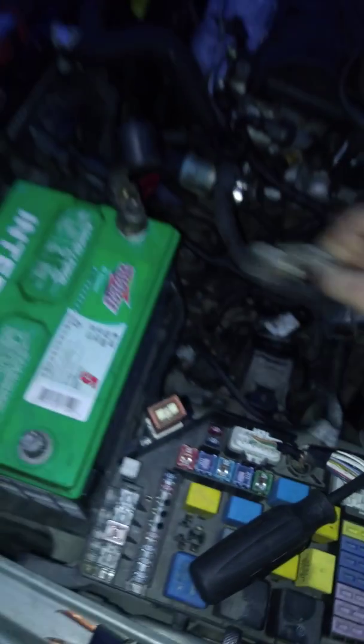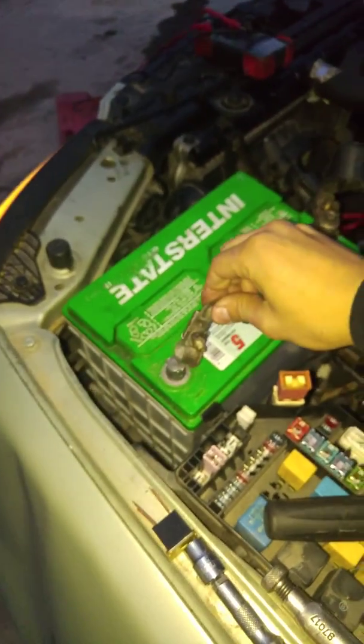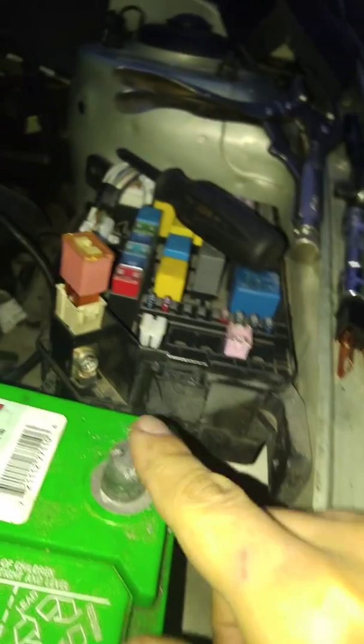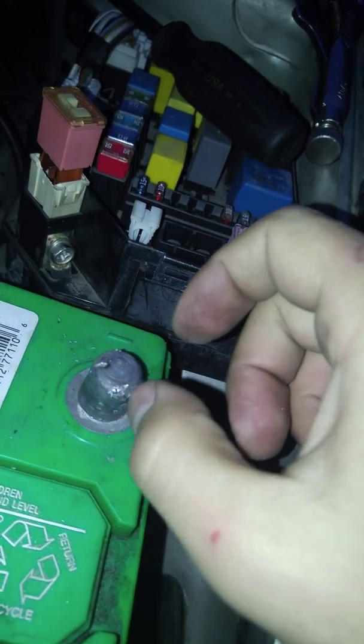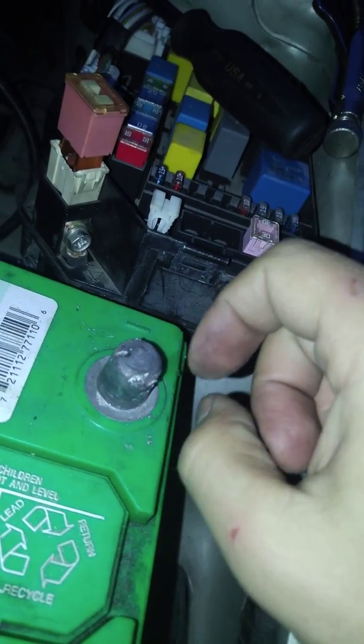Okay, turn this on. Turn the lights on. There we go — lights are on. Fuse is not blown. So now I'm going to turn the lights off. Remember, I have an internally shorted alternator that did this to my battery cable. As soon as I was touching it, it was burning the cable — it was basically welding it. See all that? That's crazy.